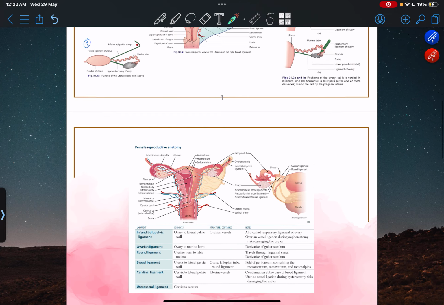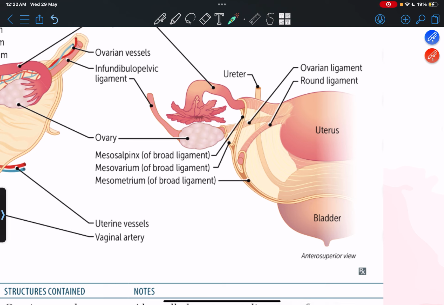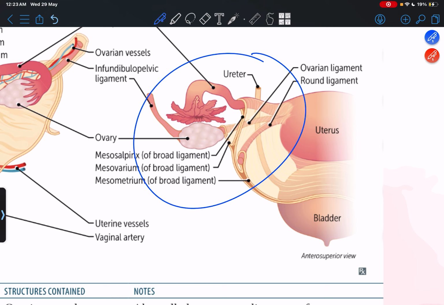Now I want you to focus on this diagram. You see the uterus is on top of the bladder, that we understood by the first picture itself. And now we see how the ureter is placed. Now in this picture all these structures look very far apart, but actually in the human body they are very clumped up, obviously. So if you're trying to ligate any of the structures here, the ureter will obviously get affected, right? So which structures will you ligate? Obviously in tubal ligation you will ligate the uterine tube, but the fallopian tube is big enough that you can't really mistake it and you can't really damage the ureter during that.